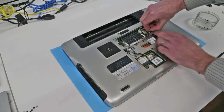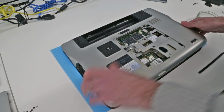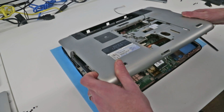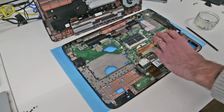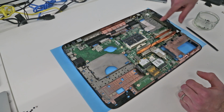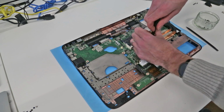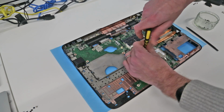I think all we need to do before we do that is just unplug the fan from the main board. With that, we have now released that panel. We will thread through there. And with that done, we can now clean out the fan and also clean out all the dust from this heatsink, which is what's causing some of the overheating issues. We are also going to remove the CPU and GPU cooler, and in doing that, then go through and refresh the thermal paste.